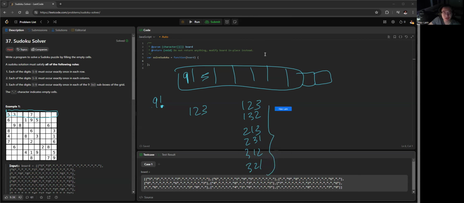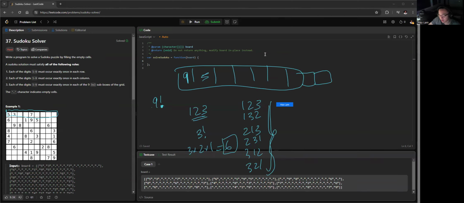Which is the factorial of the total number of digits. This is only 3 digits, so 3 factorial equals 3 multiplied by 2 multiplied by 1, which equals 6.